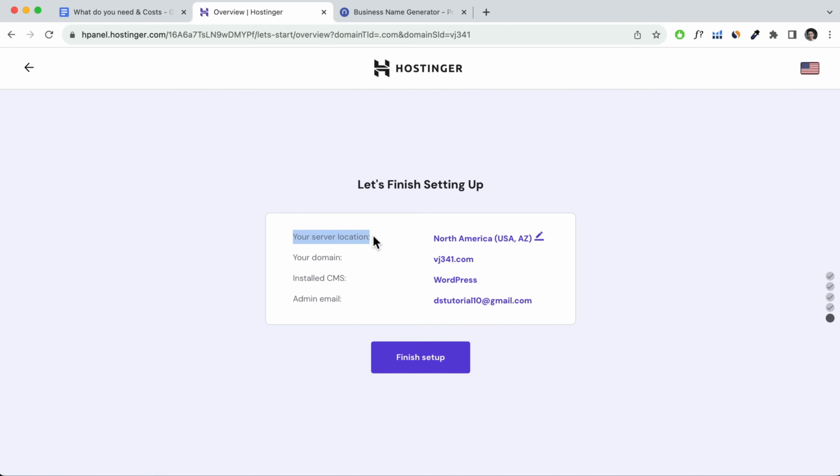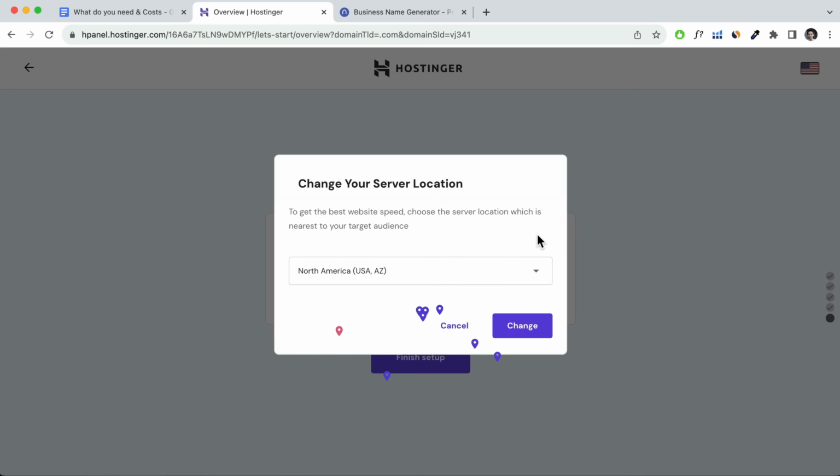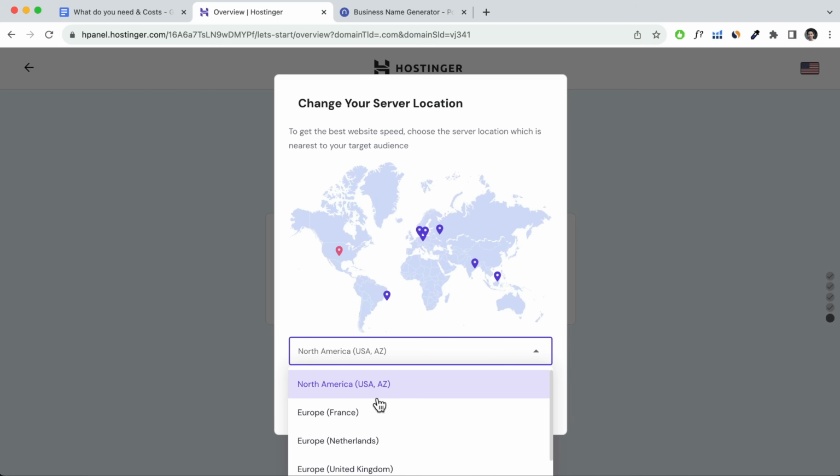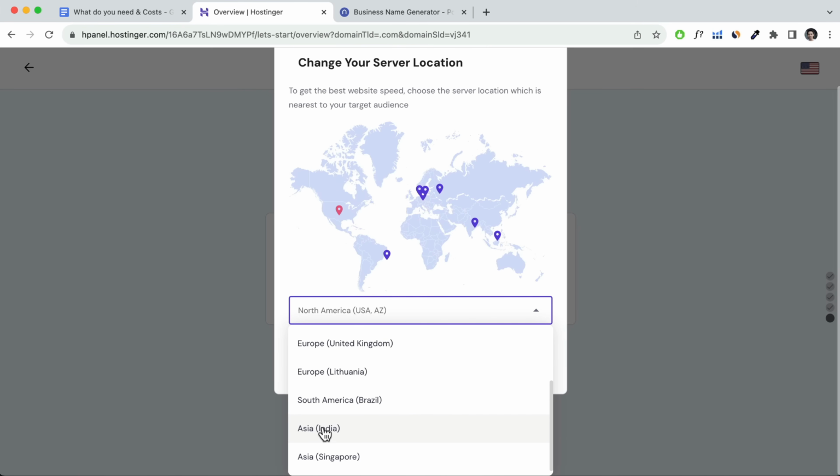Over here, we can select the server location of your hosting. So here we can click on change. So depending on where your main audience is, you want to select the data center which is closest to your audience. So if, for example, you are selling somewhere near Singapore in Southeast Asia, you'd probably go to Singapore or India.